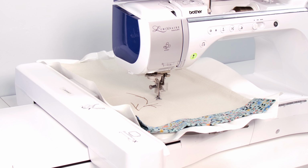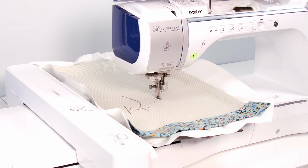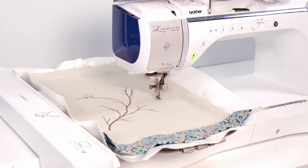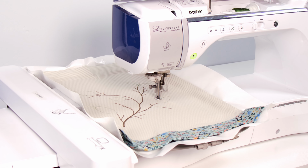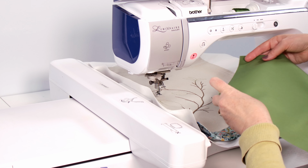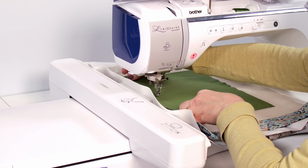Now here's a little tip. If you slow down your machine here, it will help so that your thread doesn't break so much. Stitch the leaves 1 placement lines using the green thread. Here you're going to place the leaves 1 fabric right side up, covering the placement lines.